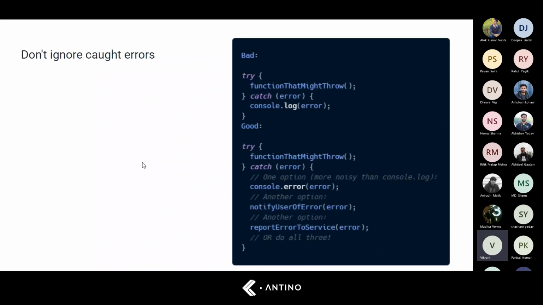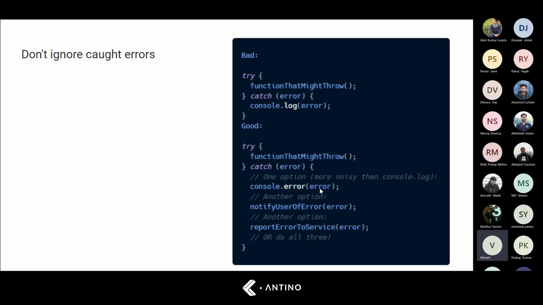Okay, we will follow the error handling approach also. What I've seen most of the time here in Antino is that most of the developers simply log out the errors that we get inside the catch statements. I have seen most developers use this bad approach. In this bad approach, we are logging the errors inside the catch statement. That's it. We are not doing anything about it. So rather than following the bad approach, we can follow the good approach.